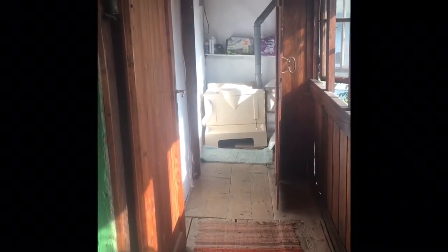So this is the entry to our house down those stairs. And this is this big open kind of hallway. You can open all these windows, it's quite lovely. And there at the end of the hallway is our toilet. Obviously this isn't the toilet that is 400 years old, but I'm pretty sure it's the site of where the old long drop would have been.